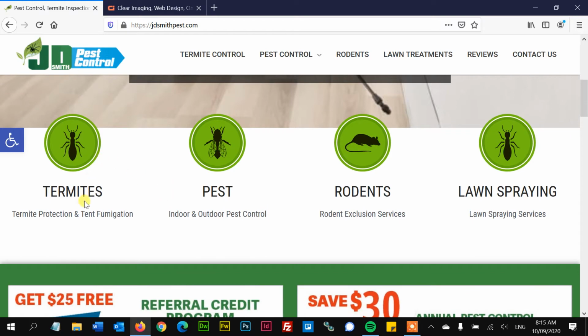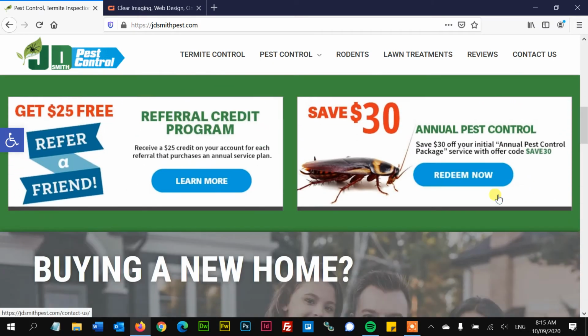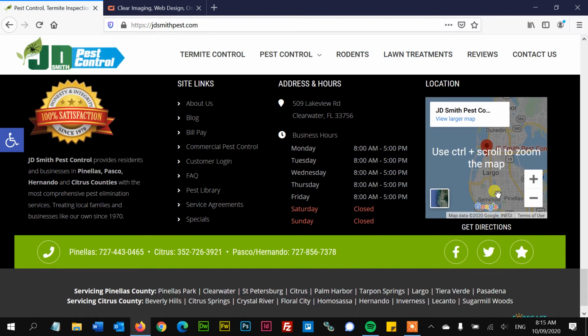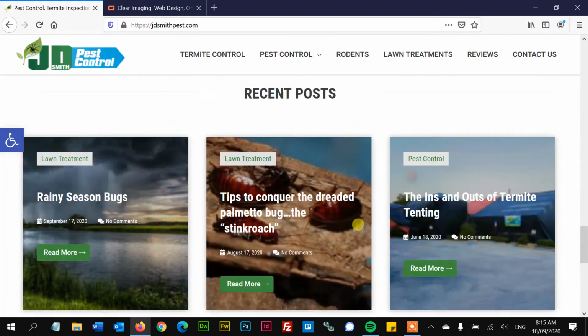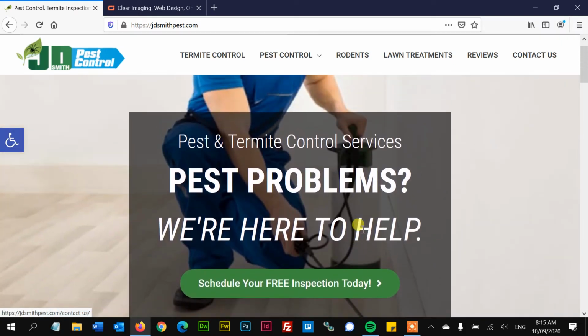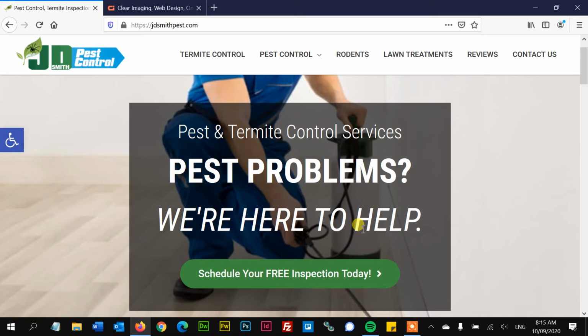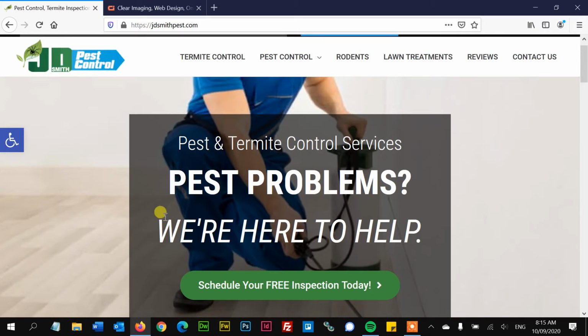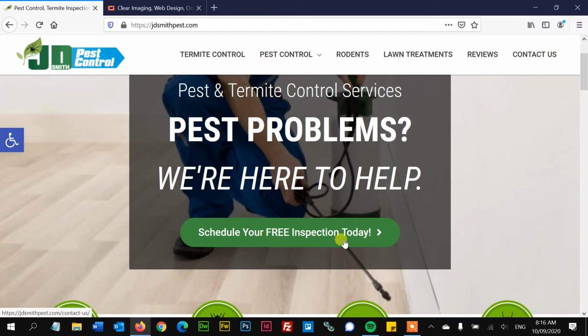Moving along, they're mentioning the problems they're going to solve. So that's pretty good. They could definitely do that. And then what I would like to see are some awards. So if they have any service awards, Angie's List, Home Advisor, BBB, whatever it is, or any licenses or certifications, I would like to see those here. I would like to see this whole section tightened up a bit. And then I would like to see those logos here.